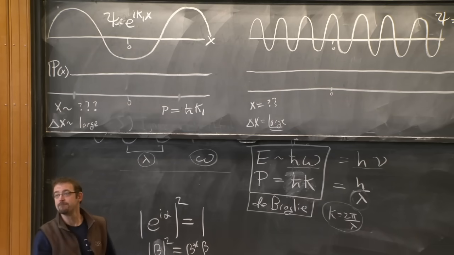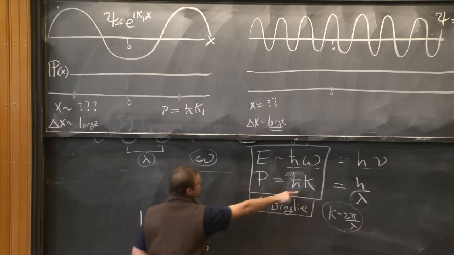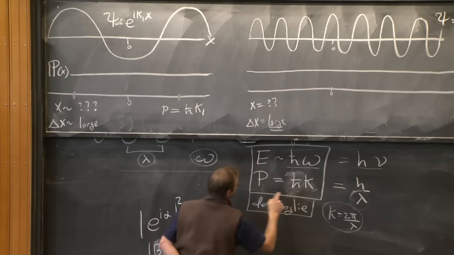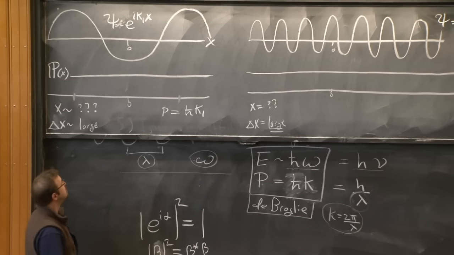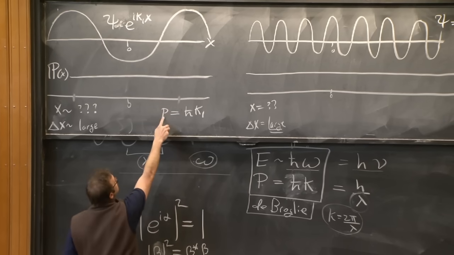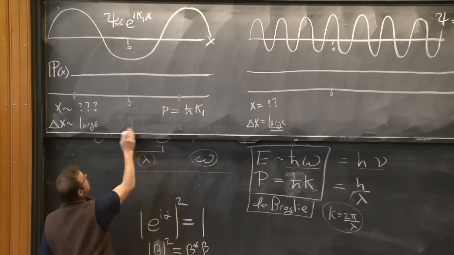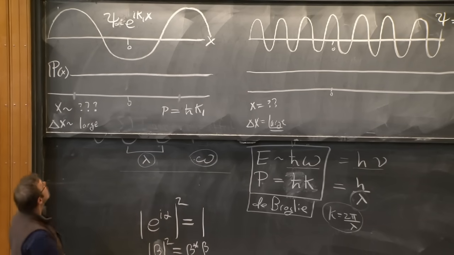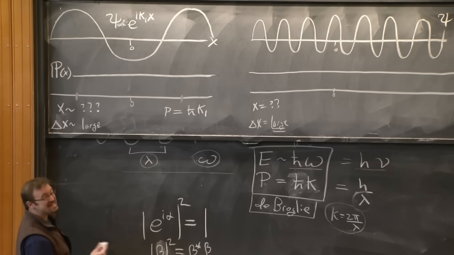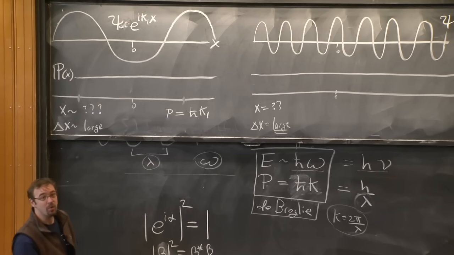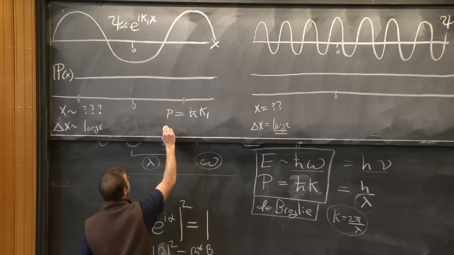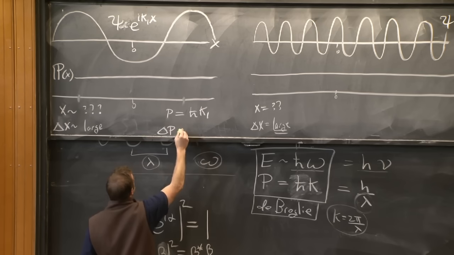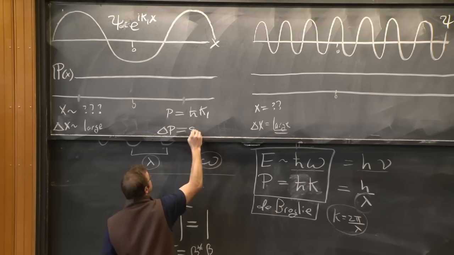Everyone agree with that? Looks like a sine wave. And de Broglie tells us that if you have a wave with wavelength lambda, that corresponds to a particle having momentum p. Now, how confident can we be in that estimation of the momentum? Well, if I tell you it's e to the ikx, that's exactly a periodic function with wavelength lambda, 2 pi upon k. So how confident are we? Pretty confident. So our uncertainty in the momentum is tiny.